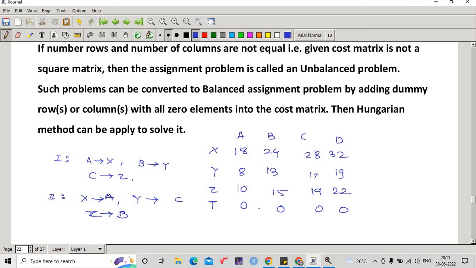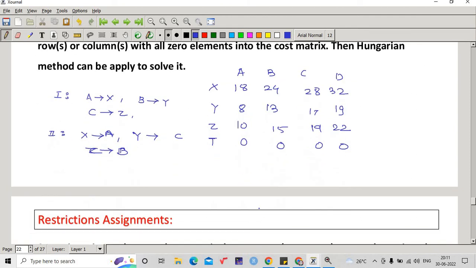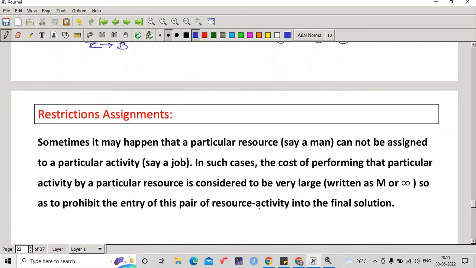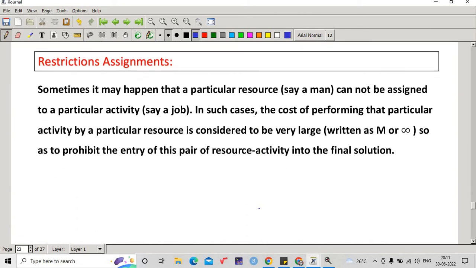I hope you will be able to do this. What difficulty I think you may have while solving the problem is the selection of tie values. Else it's not very difficult to apply the Hungarian method to any assignment problem. So it's entirely based on the choice, your choice for the tie values. I hope it's clear, and we'll move to the next part.